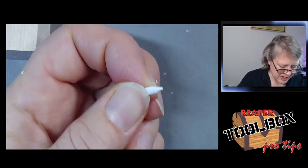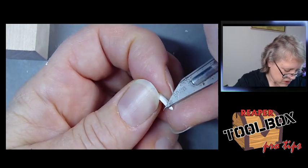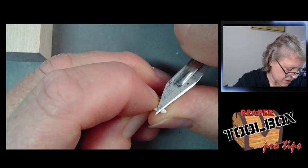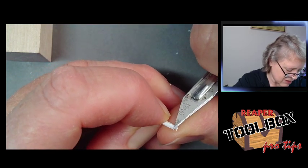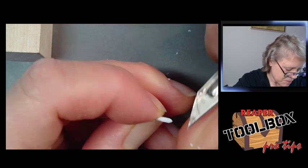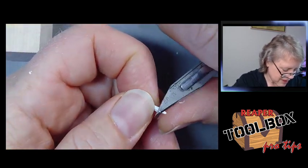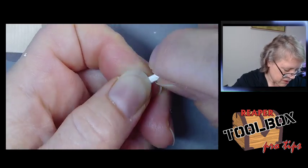Right now she looks like she's stabbing somebody with a blunt pencil, and we don't want that. We want to narrow that down. And yes, I'm cutting toward myself. Just don't even. My knife is actually really dull. I keep my knives dull because I know I like to do things like this, so that I don't impale myself. Don't try this at home, kids. I'm going to just try to, there we go, sharpen it up just a little bit.